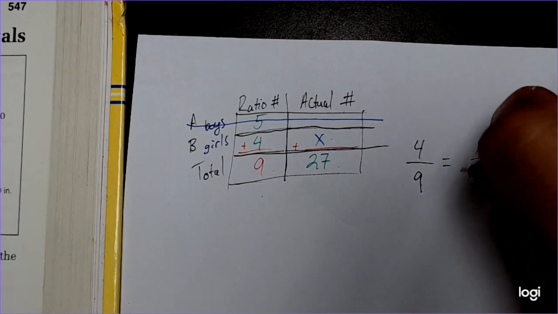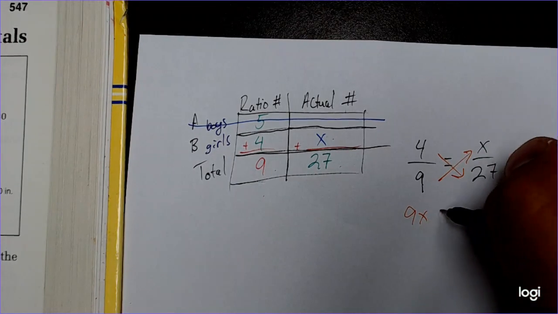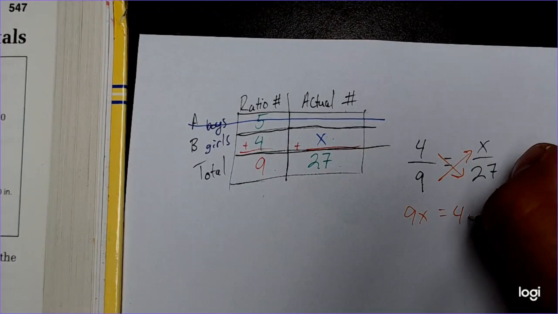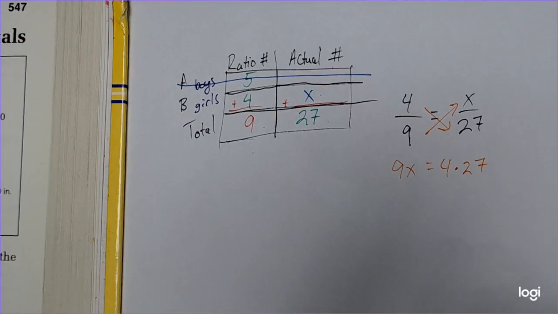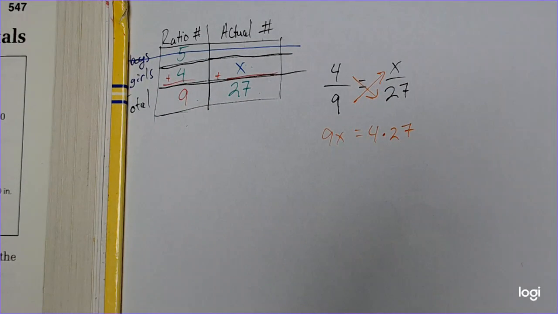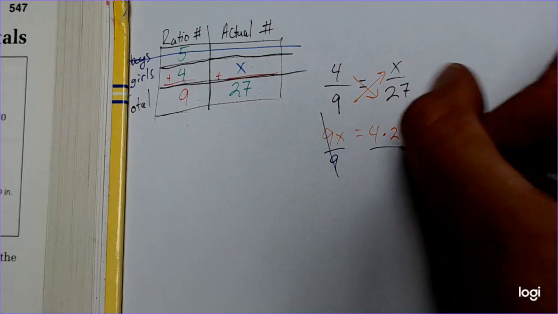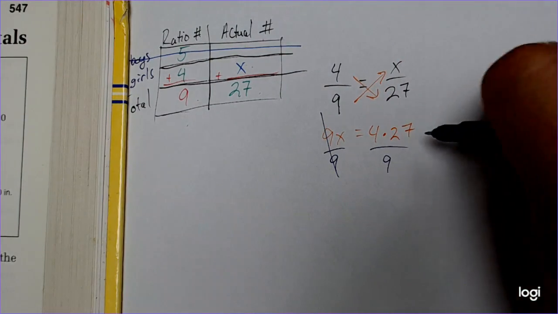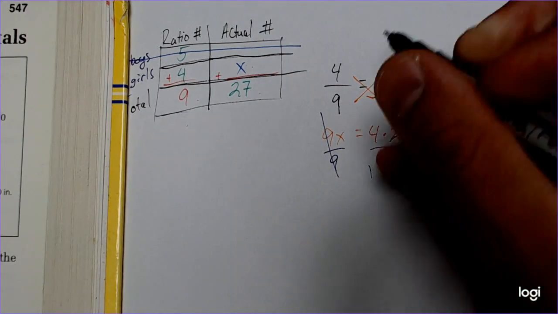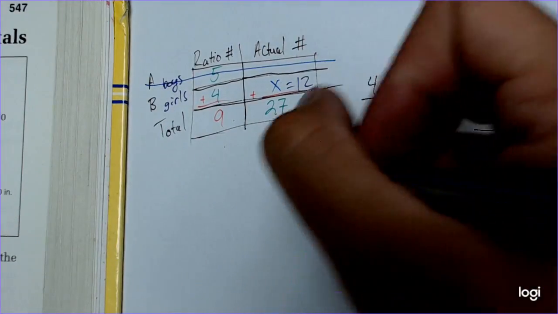Now let's solve this proportion. And we should be using cross multiplication. That's something we should be getting pretty good at by now. So now I see that 9 times X is equal to 4 times 27. Remember, I don't multiply these numbers because sometimes it's a lot faster if you don't. The next step is going to be divide by 9. So let's divide by 9, that cancels. And here I can cancel the 9 and the 27. That's a 1, that's a 3. So now I just do 4 times 3, which gives me a final answer of 12. So the number of girls is 12. So 12 girls.